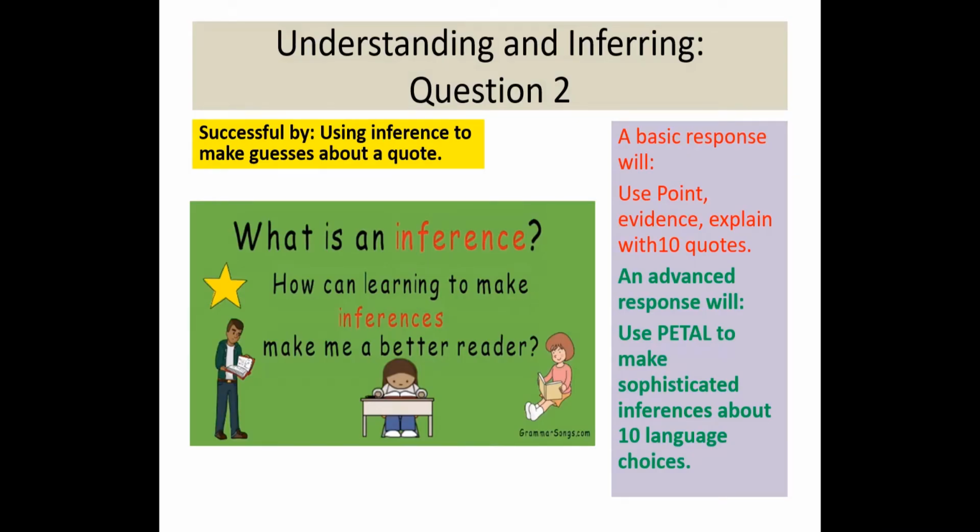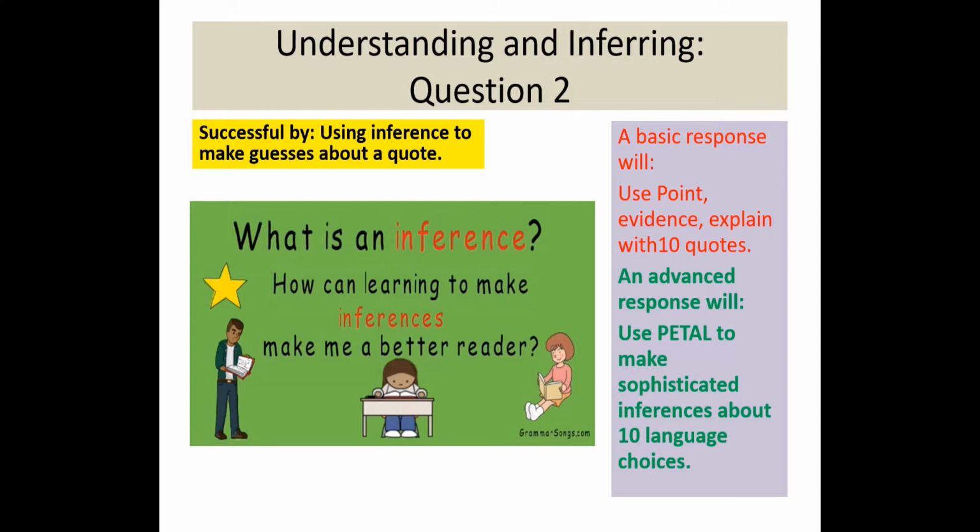Now, question 2 is harder than question 1 because it involves a skill called inference. Inference is a bit like saying what something suggests, what something implies, what something is hinting at, I suppose. It will ask you to get a basic response, simply find evidence, find quotes and explain them. Do that 10 times and you'll get a mark of 6 out of 10, the pass grade.